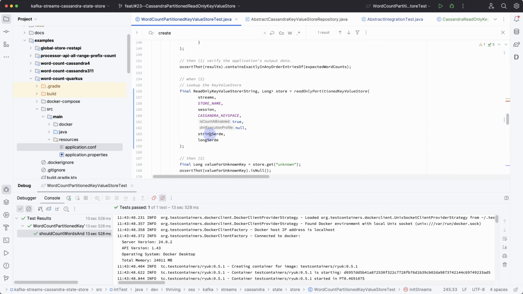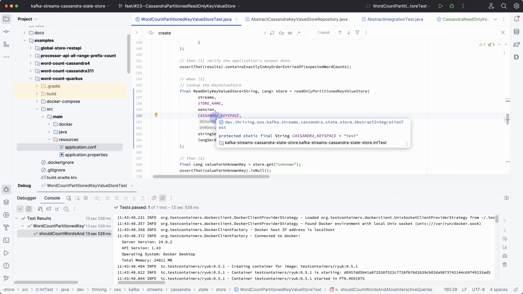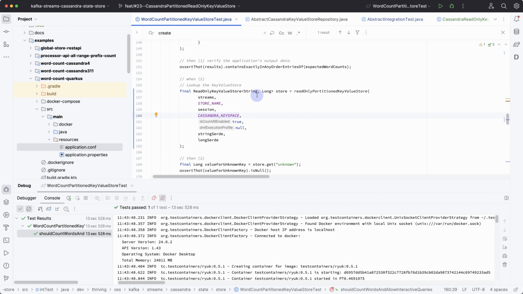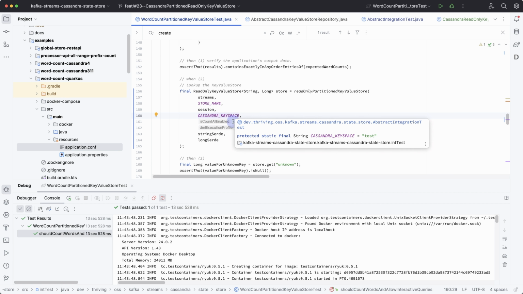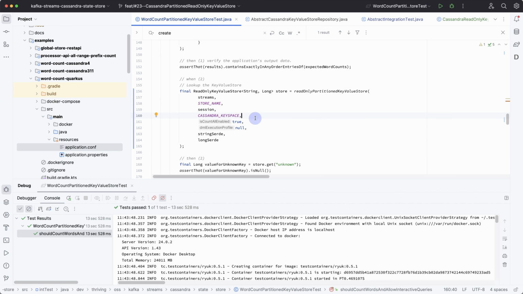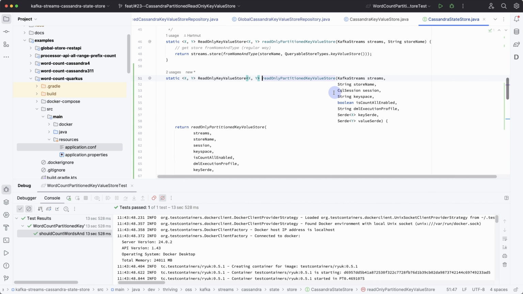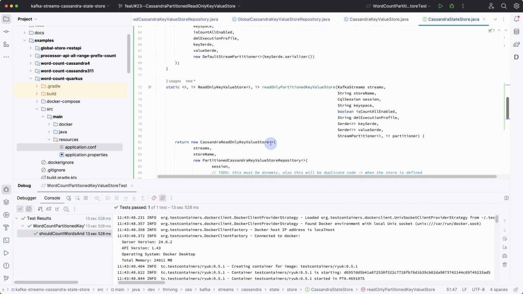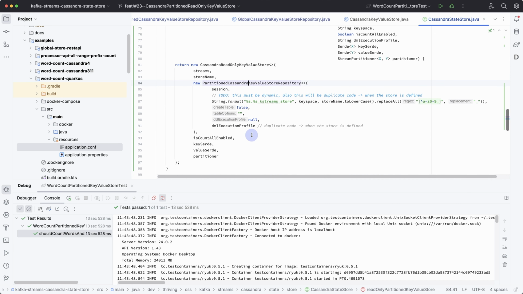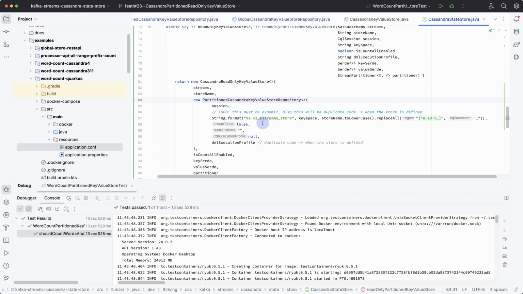And I think the most annoying part is that we also need to pass in the key space. I mean, this is, I guess, okay, but it's still not ideal, but we cannot get the key space information from anywhere else. And when we create, under the hood, a new repo, I think the table name here also, we now are not using the same name function as in the builder.